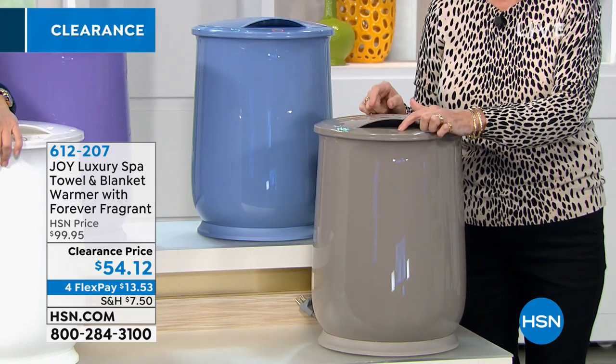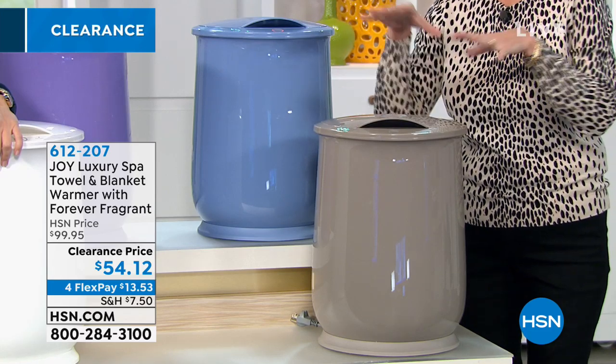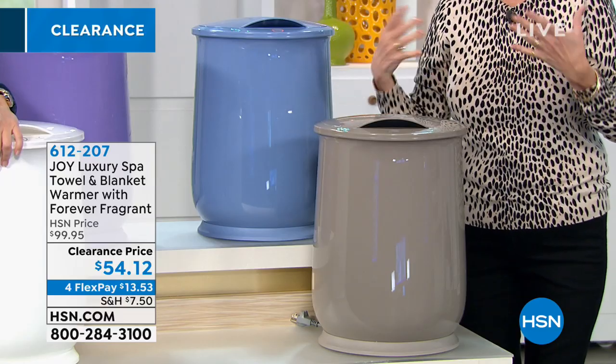You have a one touch button here with an LED light. You simply turn it on. You put your towels in here, it'll hold two of your large towels or maybe your throw or your bathrobe or your pajamas or your socks or your hat and mittens or whatever you want to get toasty, toasty warm.